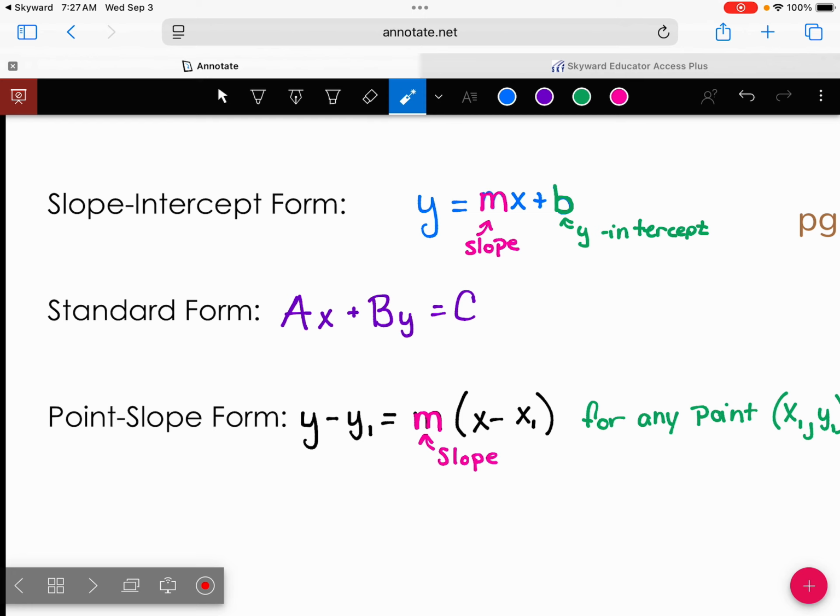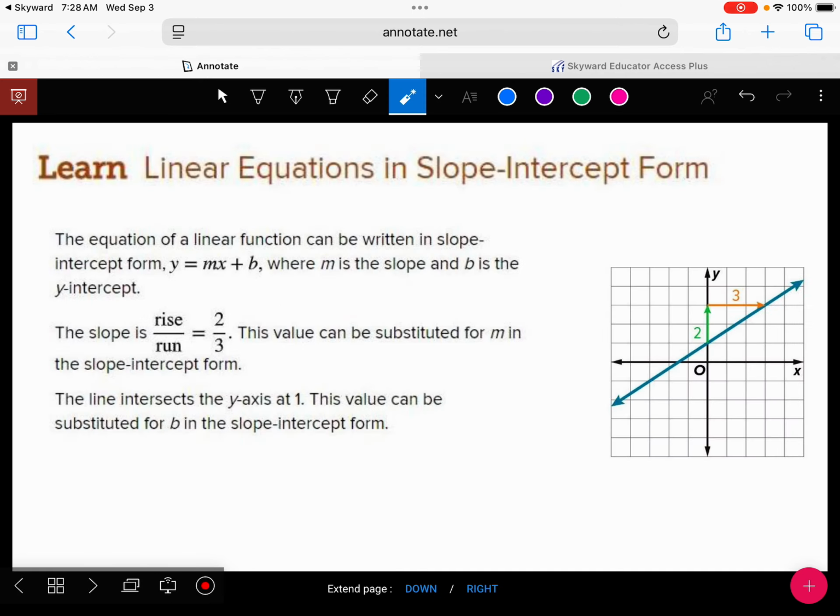So we're going to start by looking at slope-intercept form. This little paragraph is there on your page. And it's talking about our slope-intercept, our y equals mx plus b, that same exact formula we just wrote down, where m is the slope and b is the y-intercept. Those pieces are right there. And they even give you a picture helping us remember our slope that we typically write as rise over run. So that's up here remembering.